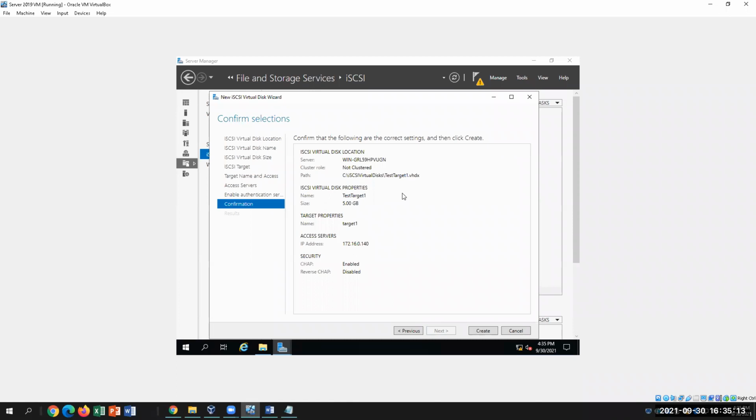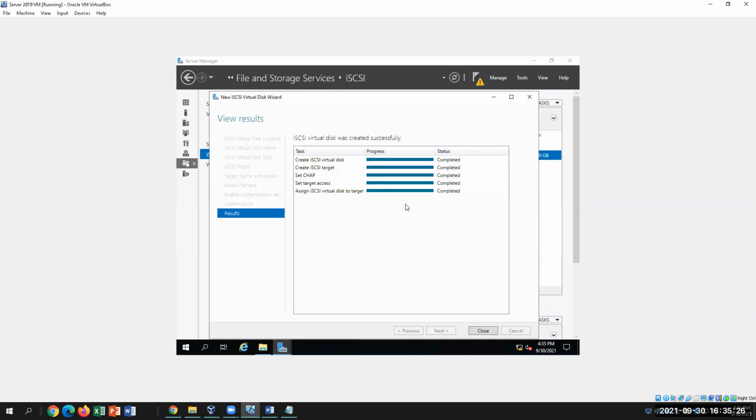Okay, so once you have the passphrase put in and all that, you can click create. And it sets everything up for me.